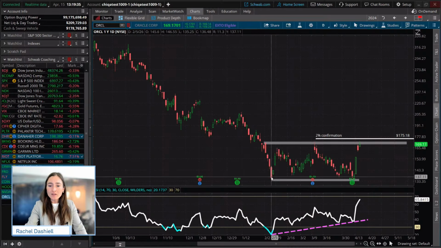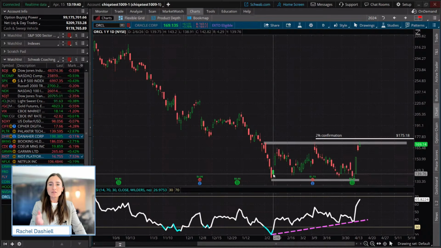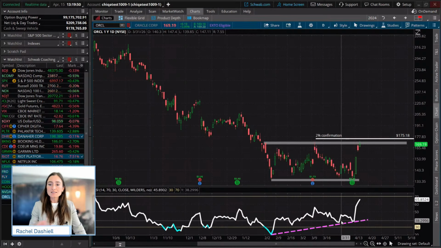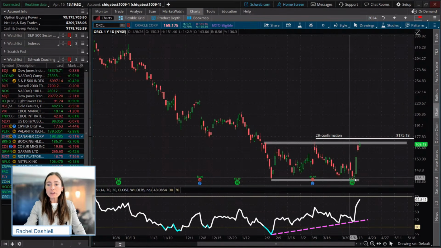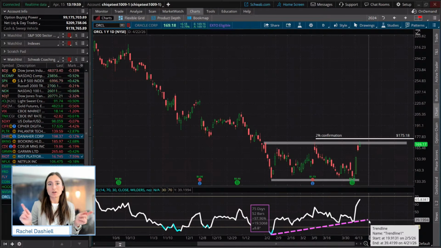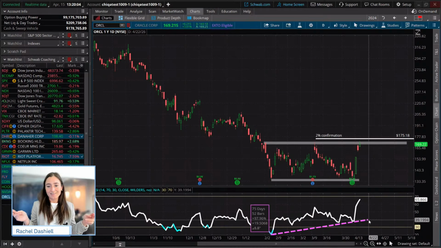So we saw that low getting crafted out here. We saw an inside bar. So that gave us a signal of, hey, this is an indication of a possible bottom. But then we saw that price traded in this kind of range movement for a while. And you can see as it traded in that range and retested that bottom yet again, it made a higher low on that RSI. And what does that do for us as traders? That gives us our radar to say, hey, this is giving me an indication of a possible bullish reversal.